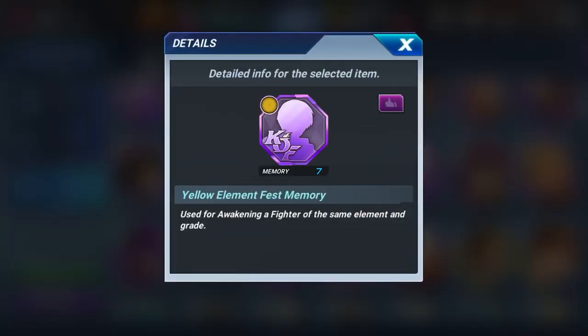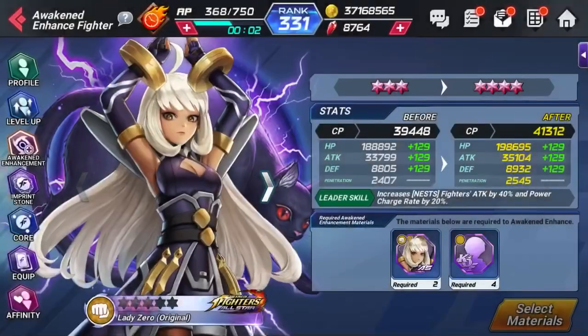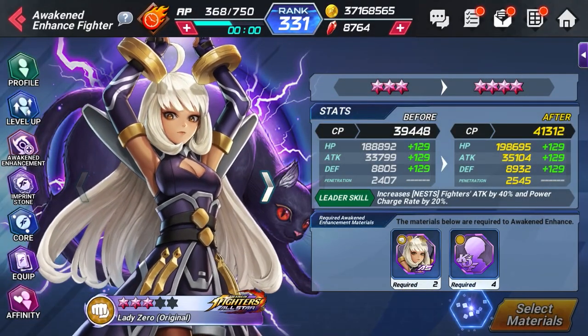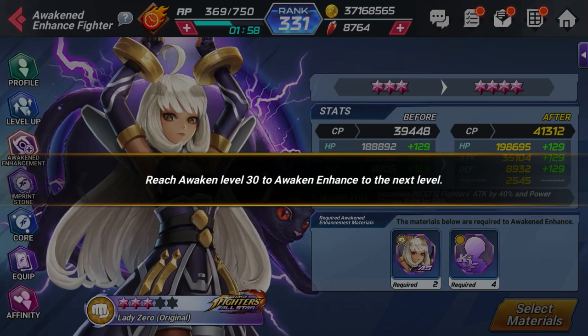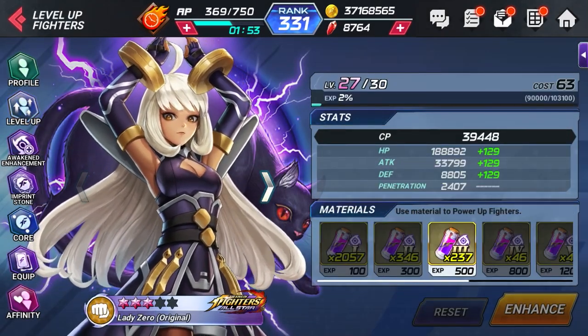You can also use them to combine to get the dimension tickets in order to level up gold border all-stars. Same with the purple border all-stars. And as you see, it takes 2 fest memories of Lady Zero and 4 yellow fest memories.